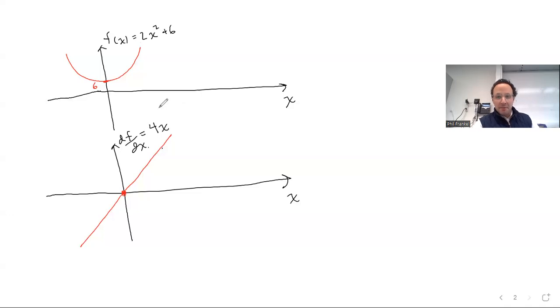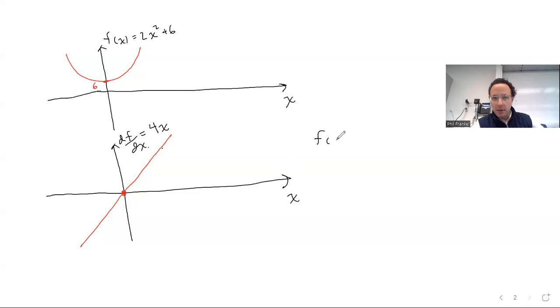How do I know that? Well, what's important is, how do I get that result, given I know what the original function is? I'm going to show you how to do that right now. Whenever the function that you're dealing with is a polynomial, such as 2x squared plus 6, there's a simple rule, an algorithm you could apply to obtain the derivative function.